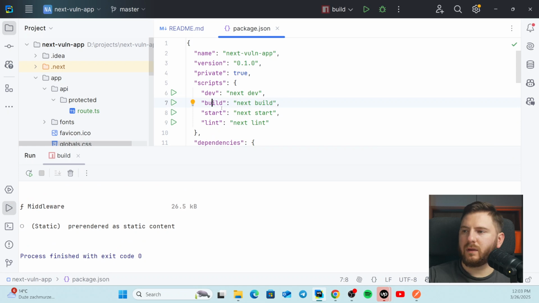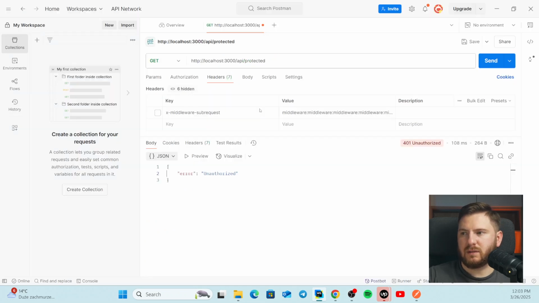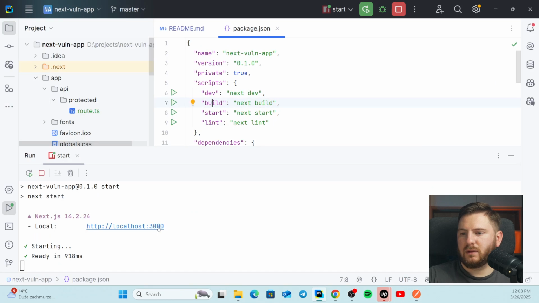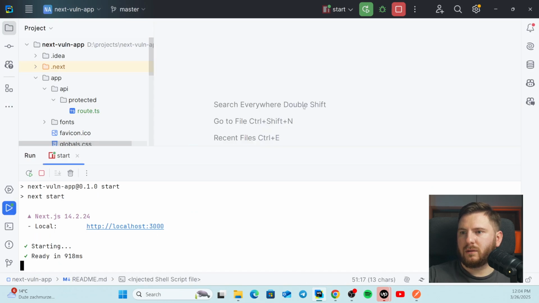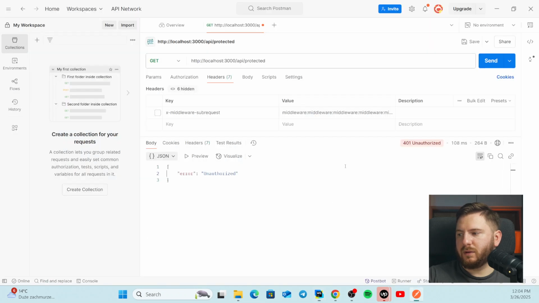Okay, it's done, and now let's start it. The application has been started, and now if we go to Postman and run this route, it's still going to be unauthorized because we haven't injected the vulnerable header into the request.